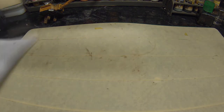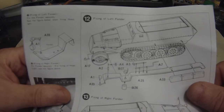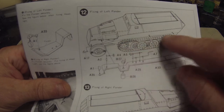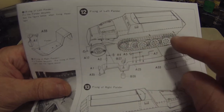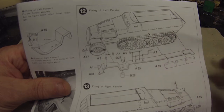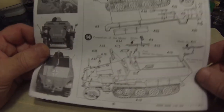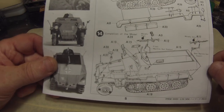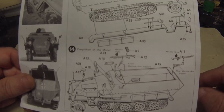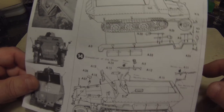The next stage of the build is the actual what I call mud guards, I suppose, that go there. I've got those to glue on. I'm going to do the tracks. I shall weather those off the actual model, glue them, and then I shall weather them a bit more once they've been fitted. So it's a case of fitting those mud guards now. And here's the other little bits and pieces, all these little bits of detail. So that's the reason why I haven't bothered spraying the Panzer Grey yet. I'll do it all at once. Got some guns here I need to assemble as well. So that's what I'm going to do on the next bit. So I'll see you then.